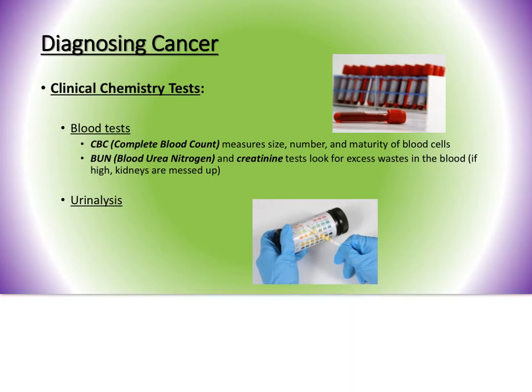Then we've got urinalysis, very simply a test of the urine, right? They'll have you pee in a cup, and the initial thing is they'll use a dipstick like the one in this picture, and they can test for all kinds of things. They can look for bacteria, they can look for proteins and carbohydrates and all sorts of things that we would expect certain levels of in your urine, and if those levels are off, then we've got to try to figure out why.